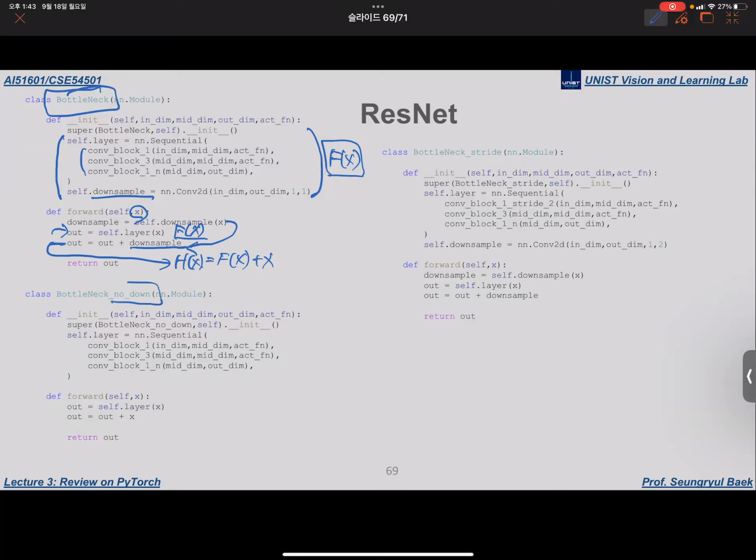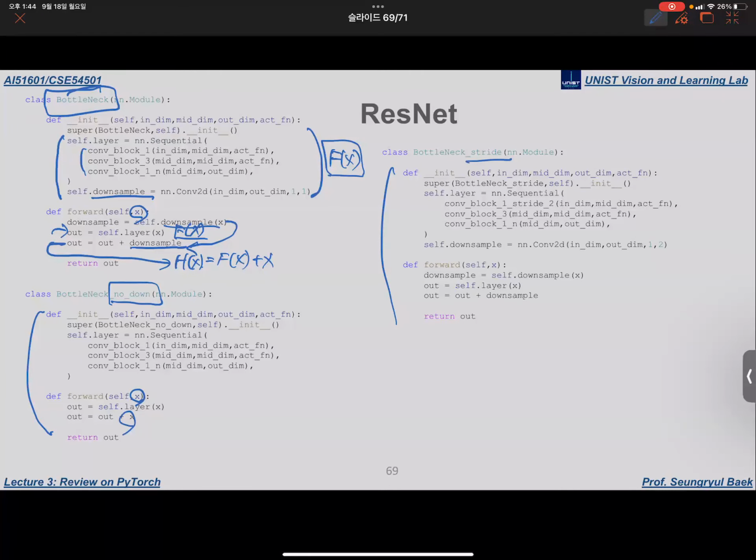And also if you do not involve some downsampling, you may use this code, okay? So you add the original signal X without any downsampling, okay? And this is the bottleneck architecture with stride, okay? They have to separate the original bottleneck into 3 to fit the dimensions of the signals.